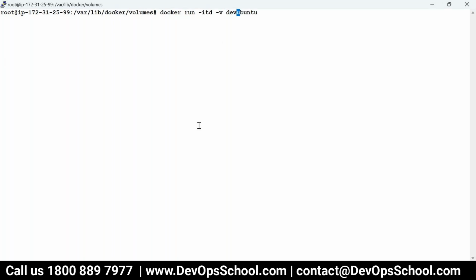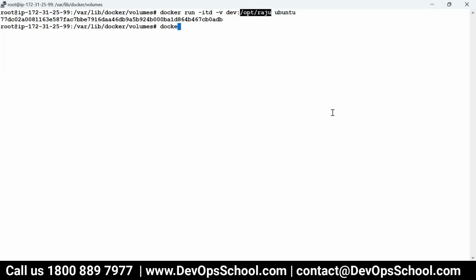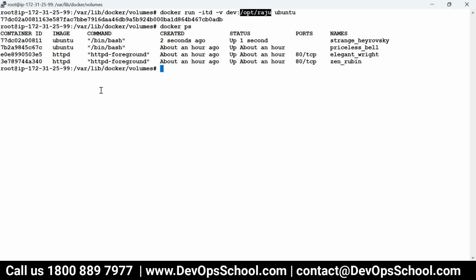What is the name of the volume? Dev. Inside a container, when you want to mount it, let's make it /opt/Raju. So here you are creating a new container, and this volume is mounted inside the container at /opt/Raju, and done. So docker ps this container.